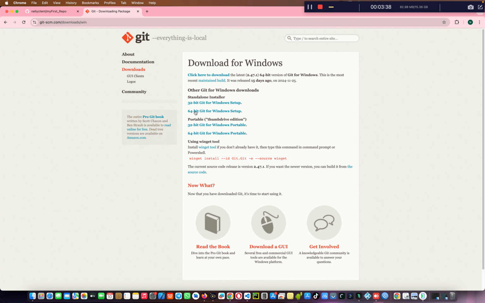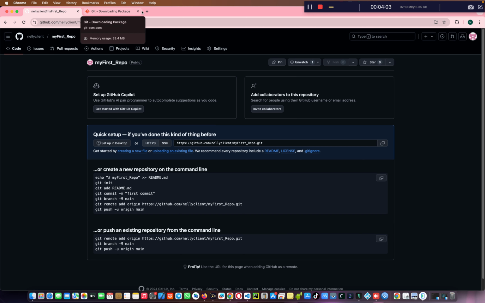I recommend that if you're using 64 or 32-bit, you go to this standalone installer, so that it directly gives you the setup and installs directly. After installing, I won't install this again because I already have Git installed on my machine, and I don't think those steps are confusing. Just click next and confirm; there's nothing confusing there.